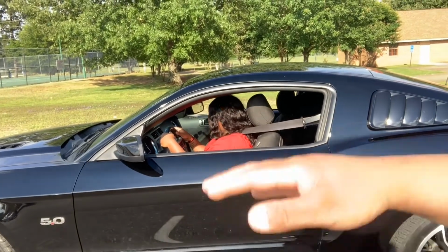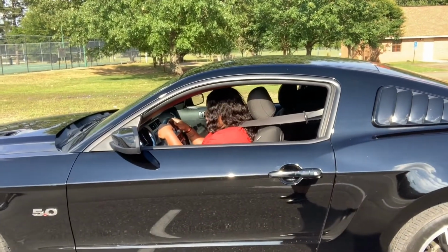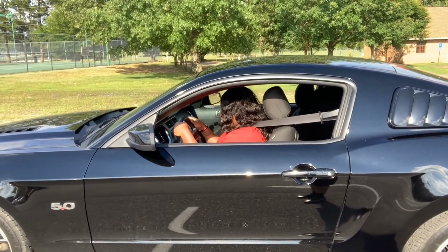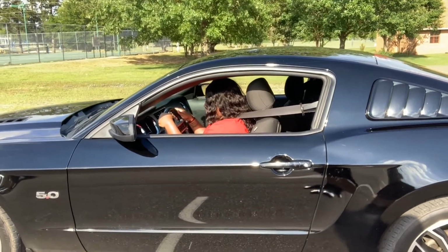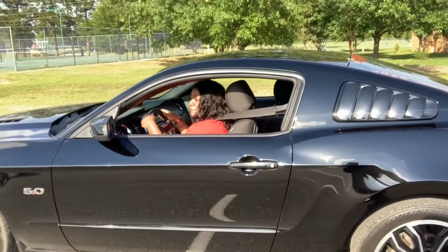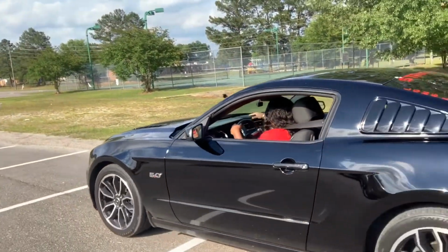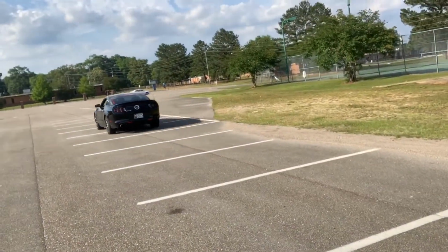Okay. When you ease out the clutch, don't just jump off the clutch. You gotta ease off of it. If you jump off of it, the car gonna jump. You rolling, come out clutch a little bit more, and then mash the gas a little bit more. You gotta keep mashing the gas. Come on. There you go. See, it's not even that hard.